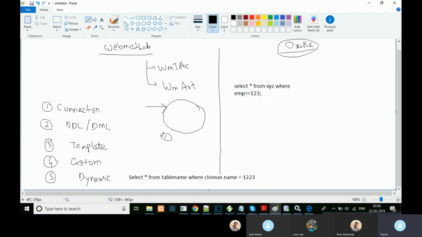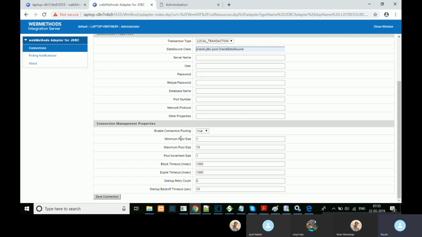Let's say we have been given 10 threads. By using those 10 threads, we can connect to the particular database. This setup is generally provided while creating a configuration: minimum pool size, maximum pool size, and pool increment size.